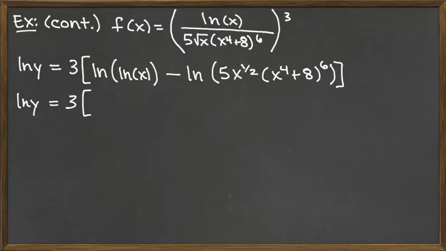So I'm still going to leave the 3 out front with the grouping symbol there. There's nothing more that we need to do to break up the nested natural log there. But what we can do then is we have this subtraction of the natural log of the product of three different things. And I'm going to do this in one step instead of two here. I'm going to go ahead and distribute that negative sign through each factor or each term that we get from the different factors.